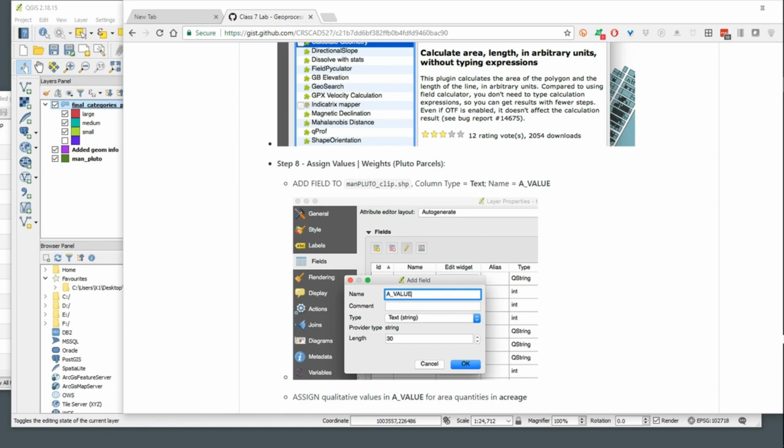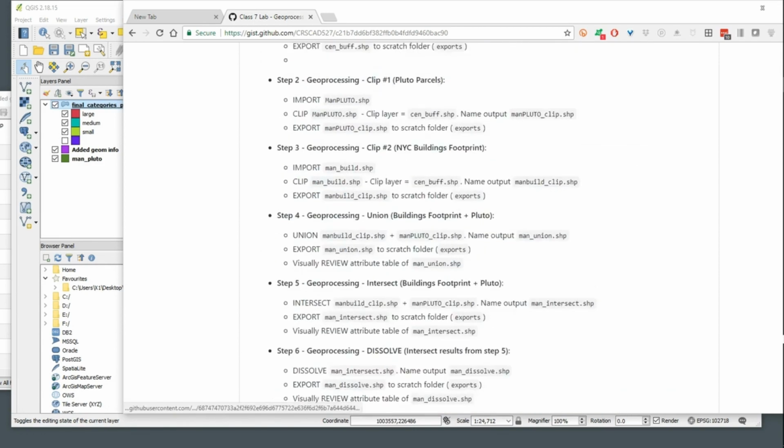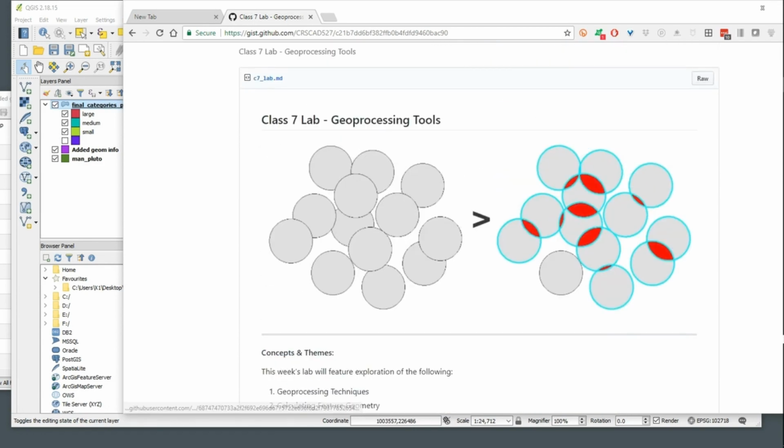And oftentimes the thematic maps are based on, say, risk, or they're based on relative sizes. There's something in the attribute that is a category that's meaningful to be mapped. So hopefully this is an overview of some of the geoprocessing tools that we use in QGIS, kind of showing where they're located and previewing some of them, and then also how we work in the attribute table once we've done a series of processes, GIS processes.